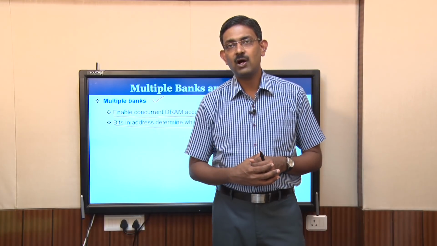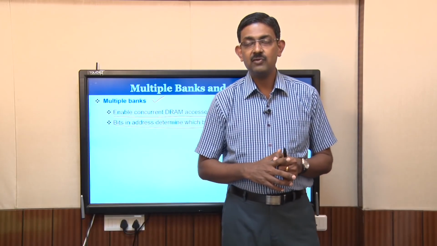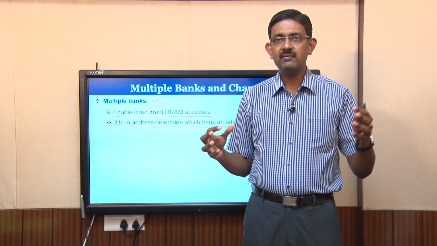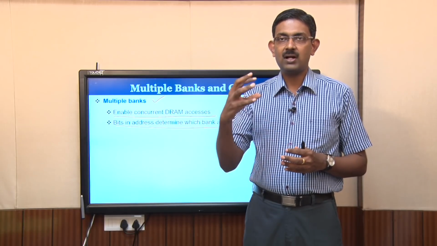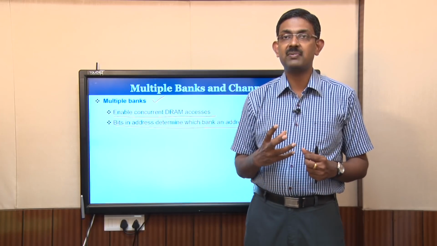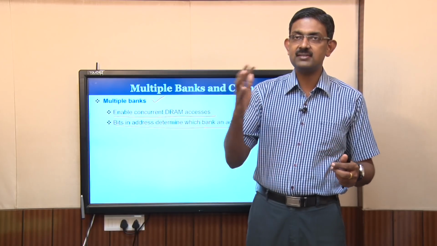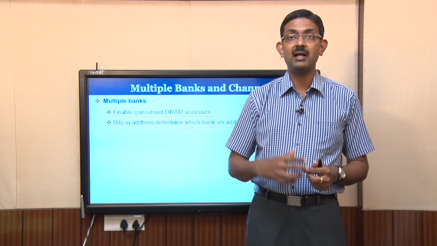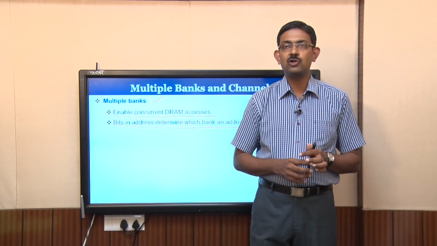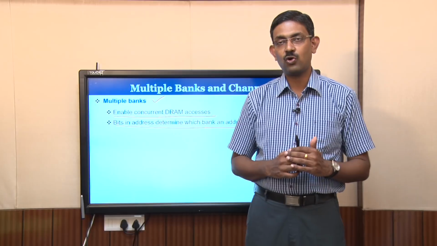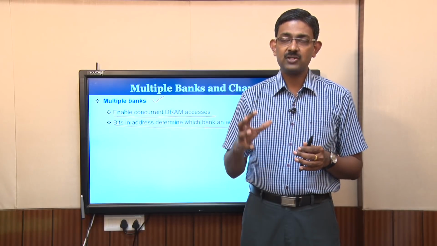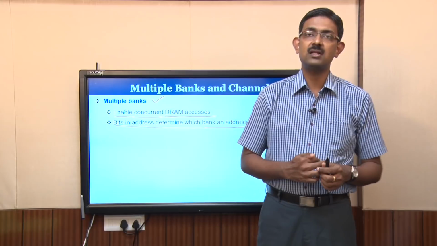We have to understand that with multiple banks, we cannot work them in parallel if we have only one data bus connecting them. So if multiple banks are connected to the same data bus, give the control signals in such a way that once data is transferring through the data bus, the data of the next bank is kept ready, so that the data bus always carries data. The data may be given by different banks. For transferring data, you require a row address so that data will reach the row buffer, followed by the column address. So the row address and the column address have to be given accordingly such that the data bus is never idle.